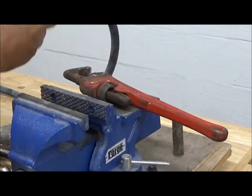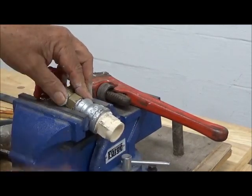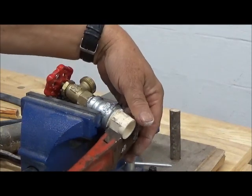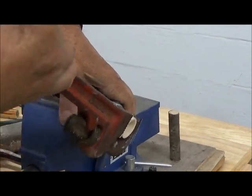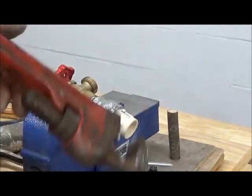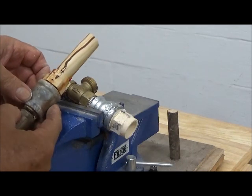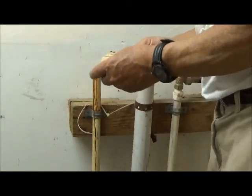Of course, these two were made by companies decades apart. There's nothing to say that these threads are identical or of the same size or anything of that nature. I'm going to try one more little tweak and see if we can get it down a little bit more. Okay, that's it. I don't dare go any further. So we're two threads down, and on this one we were also about 1.5 threads down. So we're getting in there. We're getting very, very close indeed.